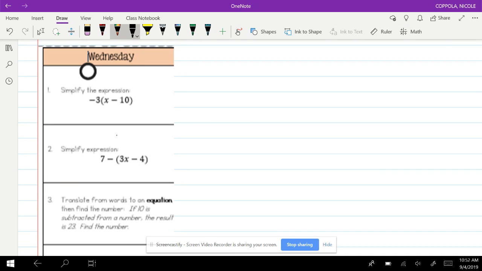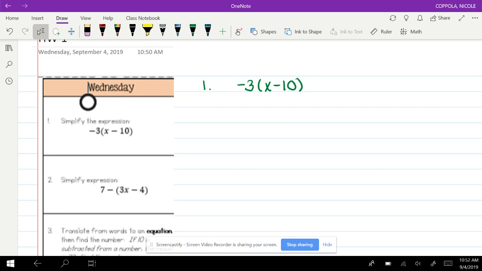So here we go. For question one, it just says to simplify, and I see a distributive property in there. So the first thing I'm going to do, notice how I'm starting on a new page, just clean lines. I will distribute the -3 into the x. I do the one arrow first. So -3 times x is -3x.